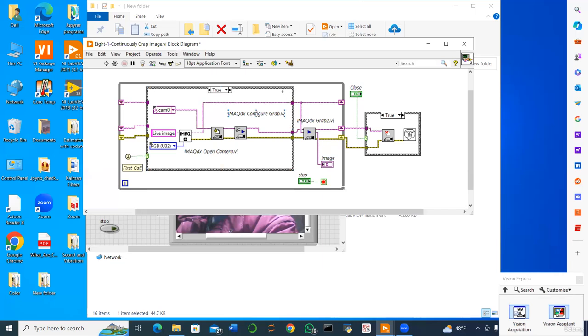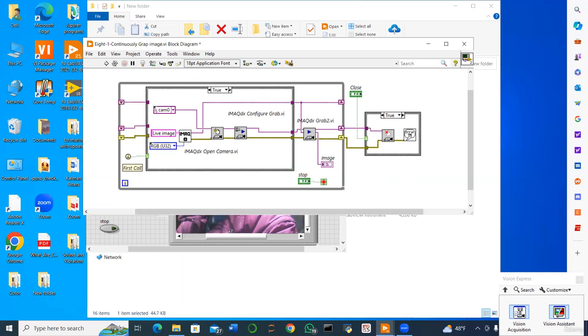This is the true case, the elements which will be carried out when the case is true. This terminal here decides: if it is true, the whole code inside it will be carried out. And if it is false, it will not be implemented.